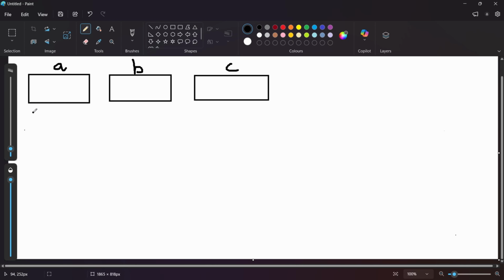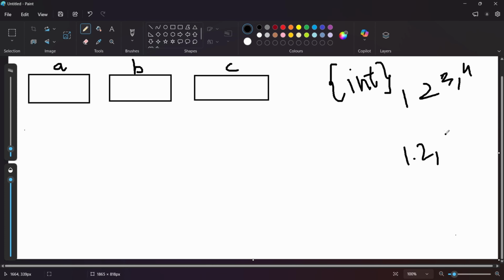And we have to even initialize a data type. So this all will be integer type. It means that these boxes will contain only integer type of data, which is 1, 2, 3, 4, and like that. Float is 1.2, 3.4, and so on, decimal numbers.